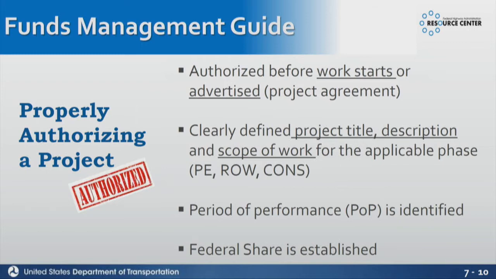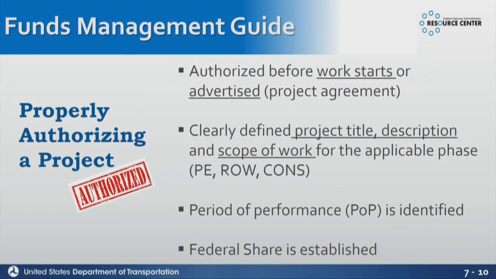So all we're saying now, and we've updated FMIS so we have enough characters, is that you explain and give a good description in FMIS of what that project is all about, because that's what we push to USAspending. That description needs to be written so that a layperson, somebody who doesn't work in transportation, can understand what you're actually going to do. So spell out construction, identify your roadways by name versus mileposts maybe, that kind of stuff.